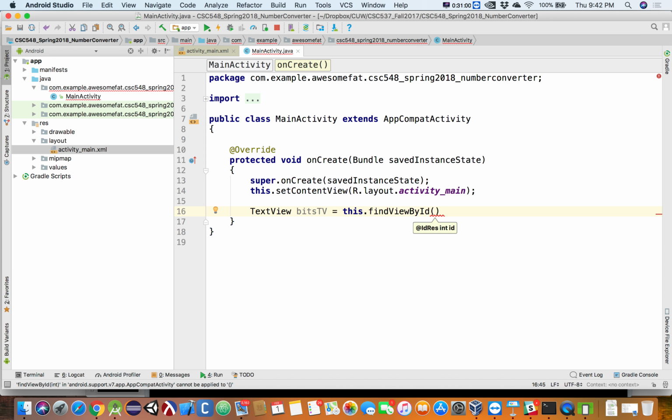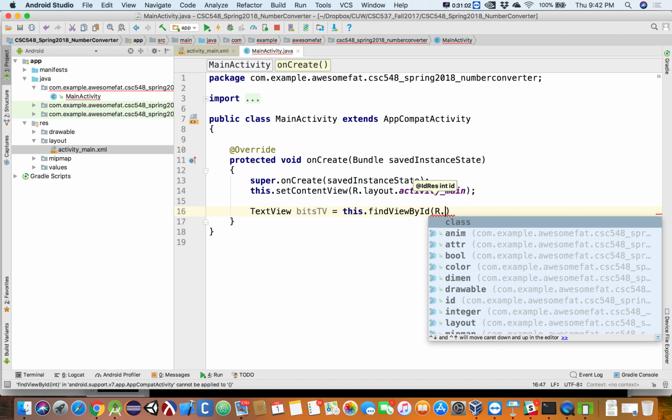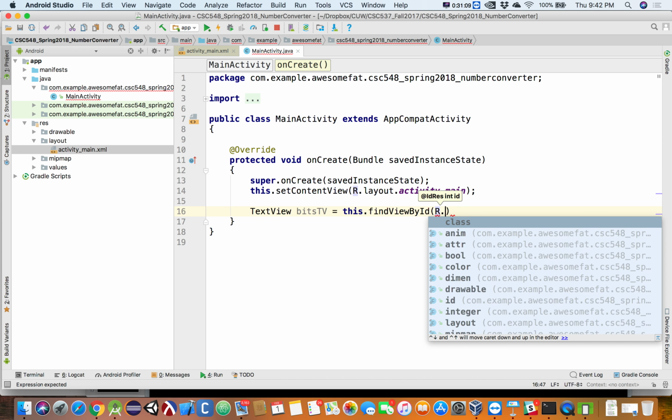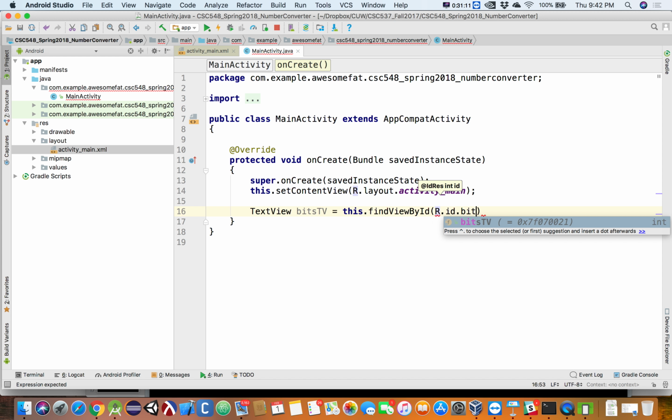So I'm going to use R. Actually, it's R dot, sorry, not layout. R dot ID dot bits TV. And notice here it shows you what the value of that guy happens to be. Crazy value that we're not going to memorize.